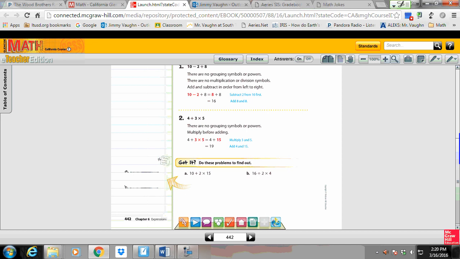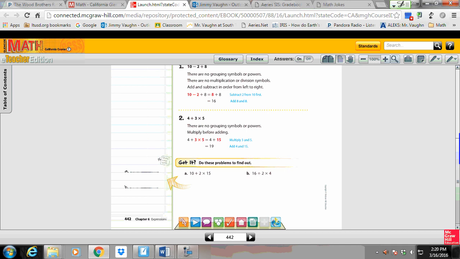So how does a bull add? It adds with a calculator. Calculator, get it? Yeah, I told you it was a corny math joke. All right, so you can stop the video now unless you want to do some of the got it problems as practice and extra credit. So go ahead and pause it.